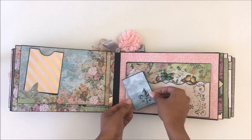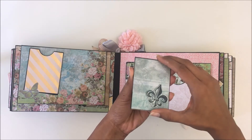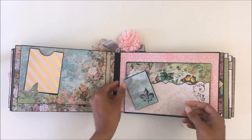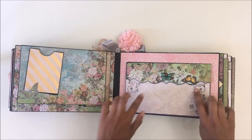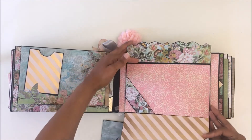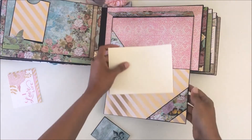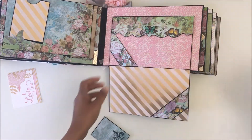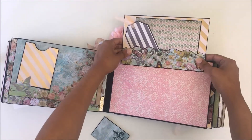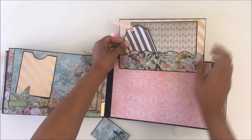For the next page I've created a small booklet and cut out a stamping of a fleur de lis that I had — it's a very small cute little booklet for you to stamp. It stays here with a magnet, and this opens up — you can slide a photo right there, and another photo right there. This also opens up revealing a photo mat, a tag, and lots of room for more photos.